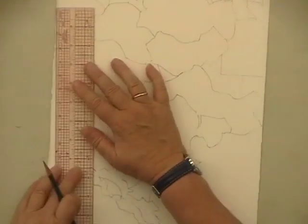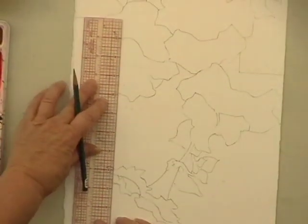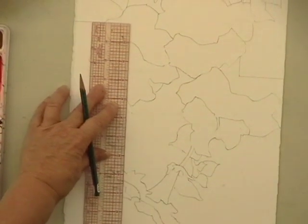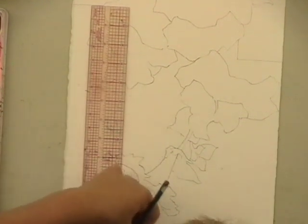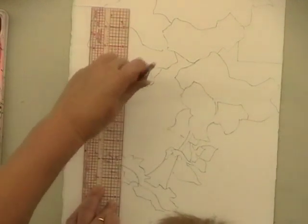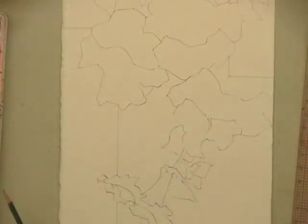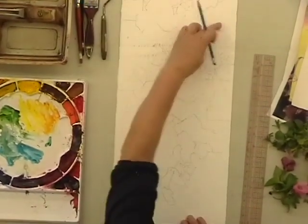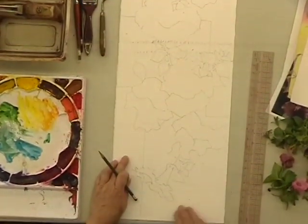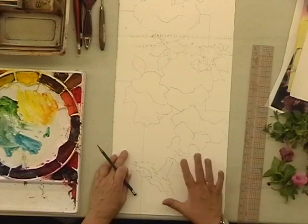So let's see. If we come down, now I don't want that little corner showing. I want more of this sticking out. I think I'm going to like this a little better right about in here. Now one should really measure from the edge, and I will do that later when the camera's off, but you don't want to have these lines crooked, so it just takes a minute to measure in. So now I like this, coming down, zigging down and off. So these are going to be what's white. My three corners are going to be white. And see, look at all the fun I can play with in here. Nothing is happening here, so this is just going to simply be color and out of focus things happening.